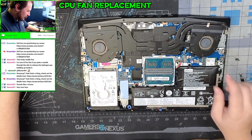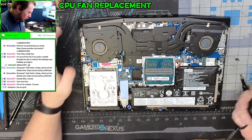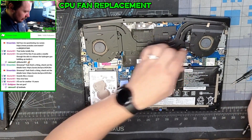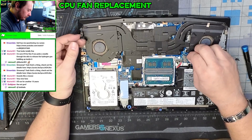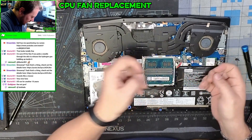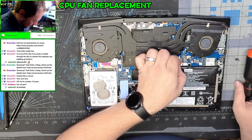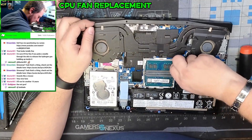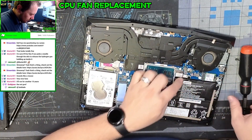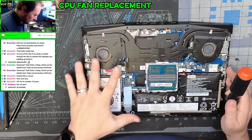To actually replace the CPU fans on this is a little bit of a difficult, annoying road — we have to remove all of this because the parts we need to replace are on the bottom. It's just going to be a little bit of work to get that out. While we're working on this we're going to unplug the bloated battery.